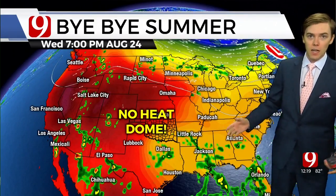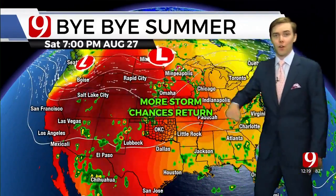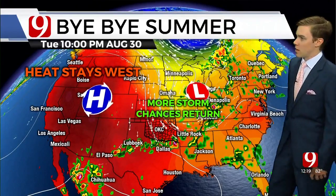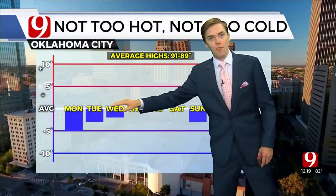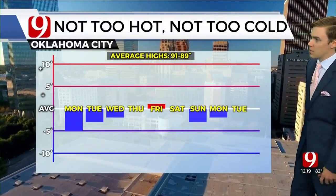80s today, and we'll do 80s again tomorrow. There are plenty of days on the nine-day where we only get into the upper 80s. You'll notice the heat dome never rebuilds — we don't get the big blue H on this map for a little while longer, because this coming weekend there's another system that'll bring rain chances in by Saturday, another one for Sunday and into Monday. There's the heat dome out in the western United States — they'll be much hotter than us — with the jet stream dipping down, providing a little cooling effect and a front that'll come through bringing more rain chances. Temperatures don't get all that bad — we'll be a few degrees below average for the next couple of days and then just a degree or two above or below as we go through the next nine days.